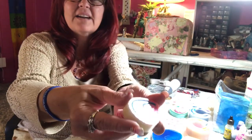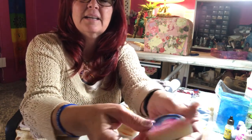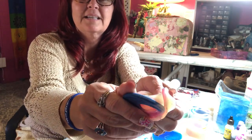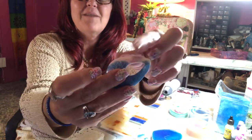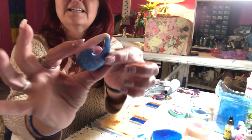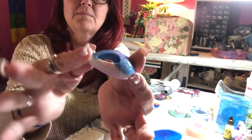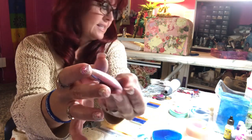Check this out — okay, ready? You can hear my kids in the background playing video games. Check that one out — this is a really cool one. This is pink and blue. It really does better when you see it in the light in real life, but you can kind of see how that is.